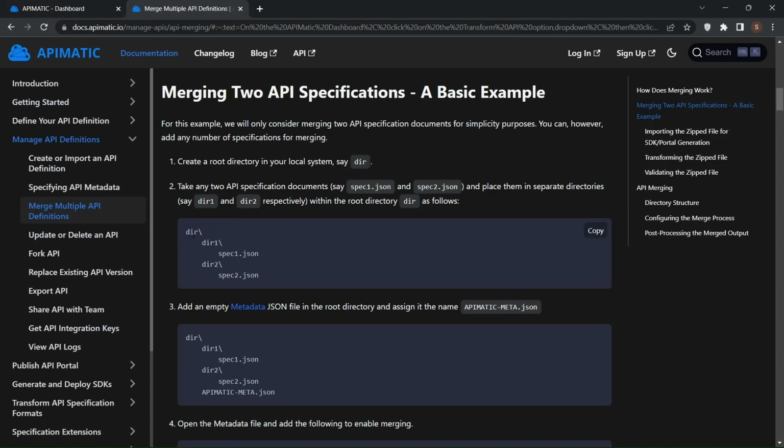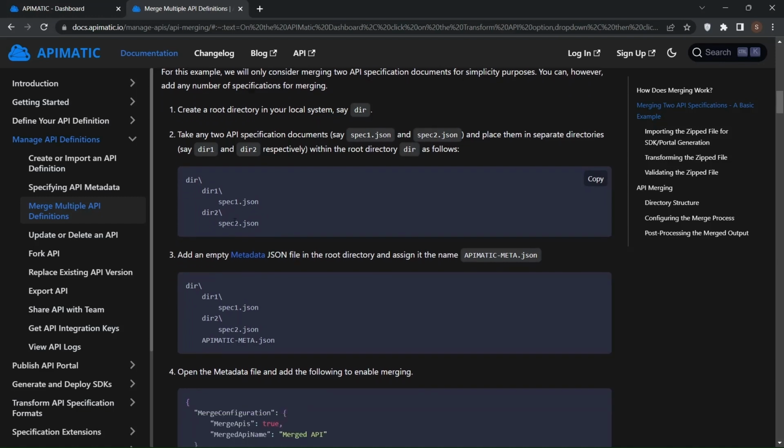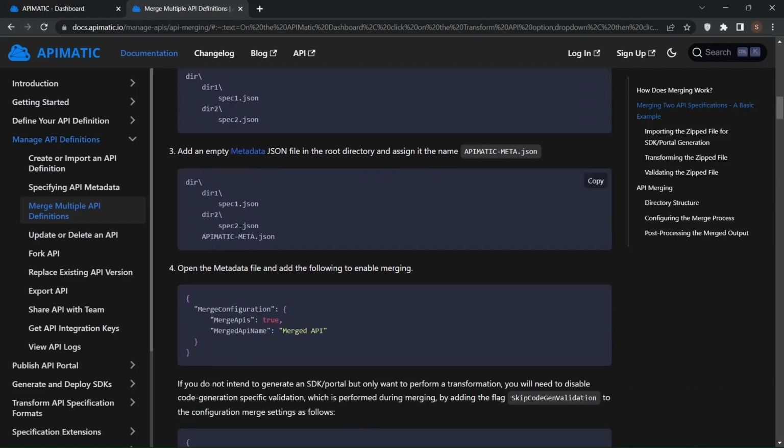What you're going to do is have two directory folders, directory 1 and directory 2, and each one is going to contain the respective API specification files, spec1 and spec2, and they're going to be contained within another root directory called directory. You can name this whatever you would like for your convenience. Then at that root, you're going to have an APIMatic meta.json object.